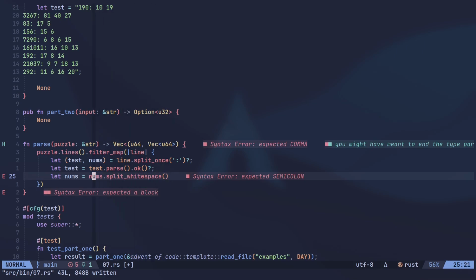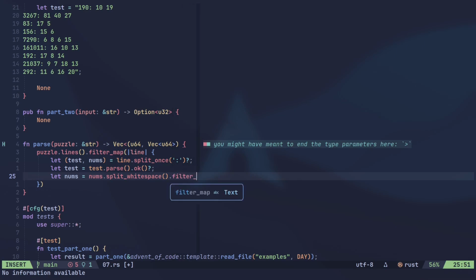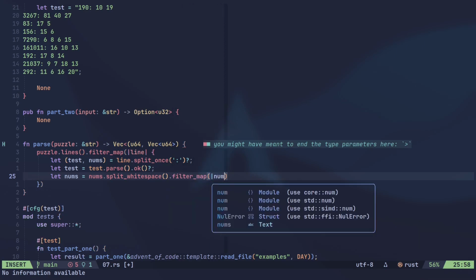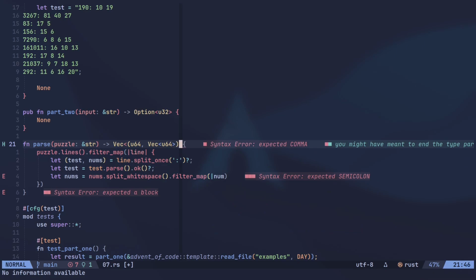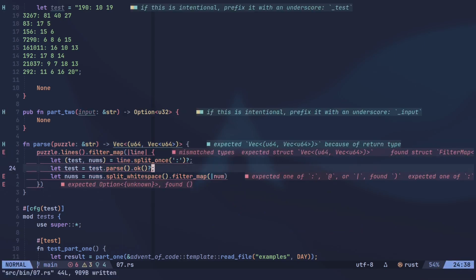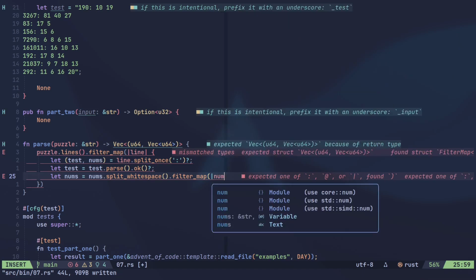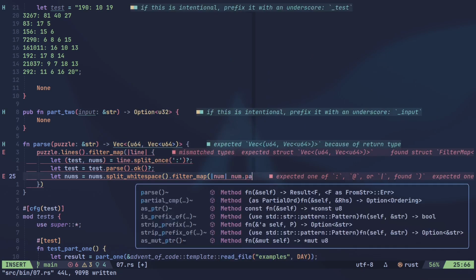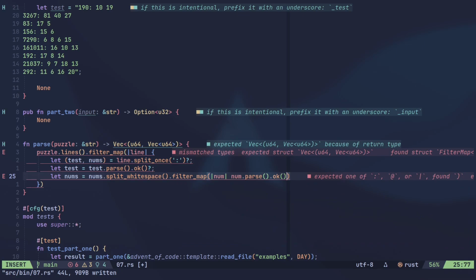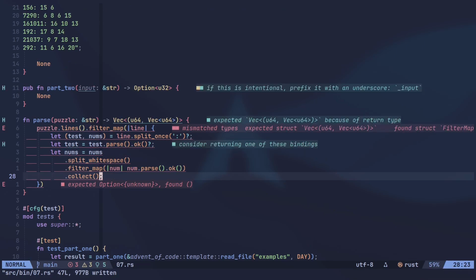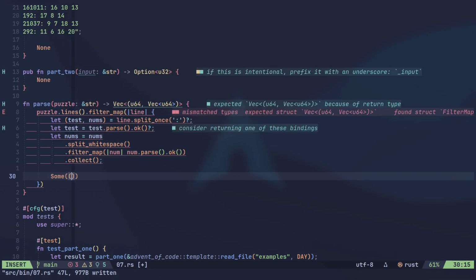Okay, let's continue. We do filter map over num, and each number we will parse, and then we collect that. Then all we do is return test and nums.